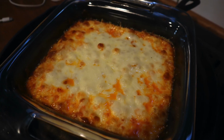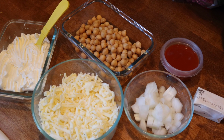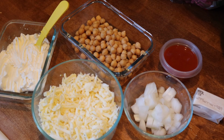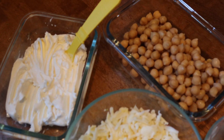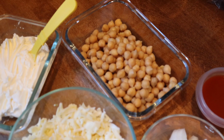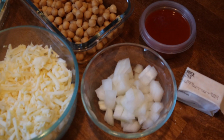We are starting out with buffalo chickpea dip. What you are going to need is 1 can of rinsed chickpeas. You're going to need half an onion diced. You're going to need a block of cream cheese, so 8 ounces. You're going to need half a stick of butter, a little bit of hot sauce, I'd say about a half cup, but it's really up to your preference. And then you're going to need 8 ounces of shredded cheese.